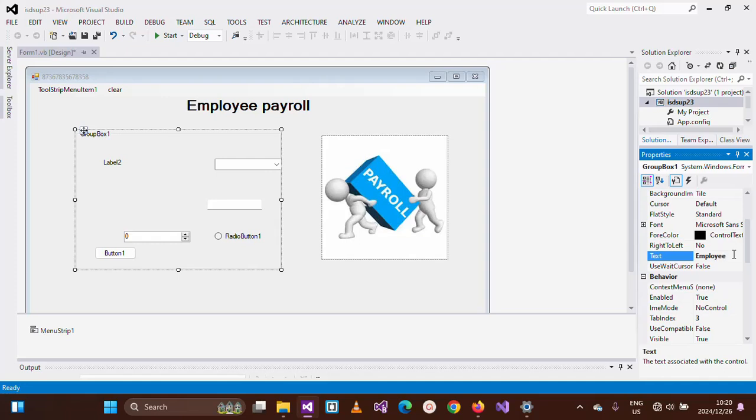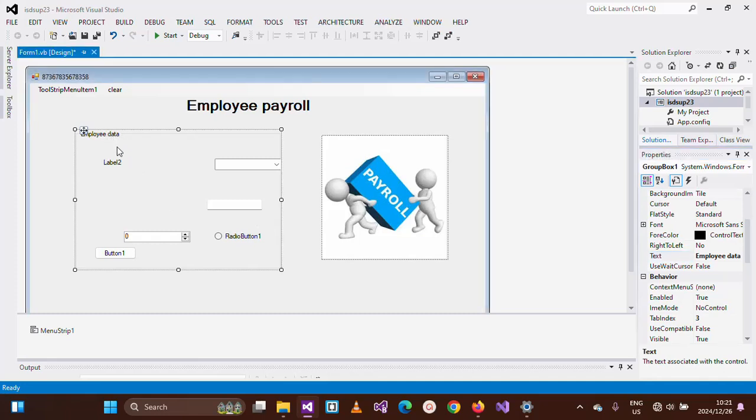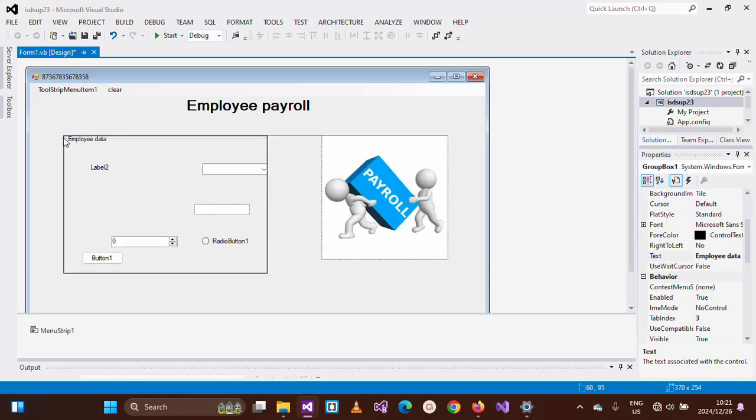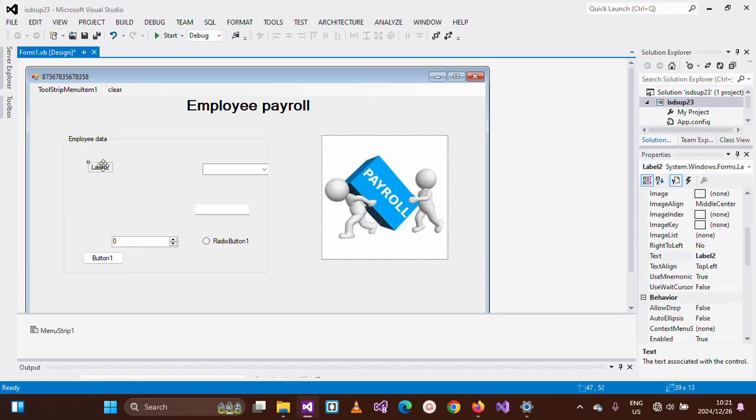Okay, there it is. Now we had labels for employee ID, service, and hours worked.